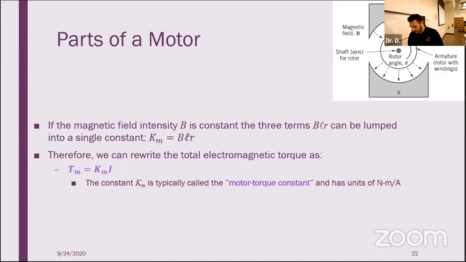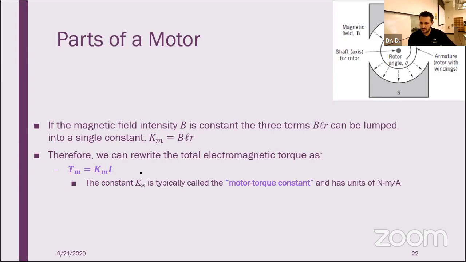When you go and buy a motor, you will be told what the motor constant is, right? You're given a performance graph that gives you the slope of the line that tells you what K is. It shows you how much torque you can expect given how much current you put in, right? So the slope of that line would be K sub M. So the larger K sub M is, the more torque we get out, and the larger I is, the more torque we get out.